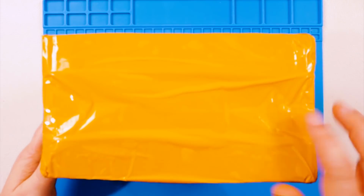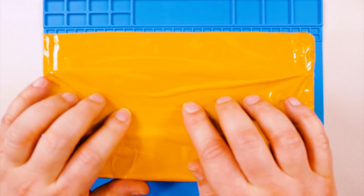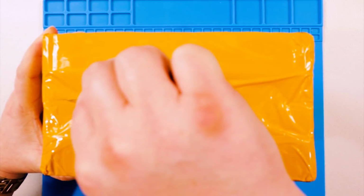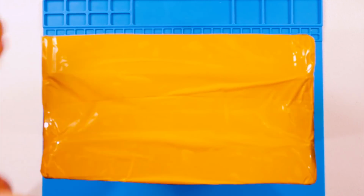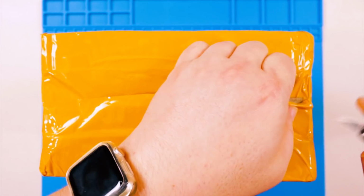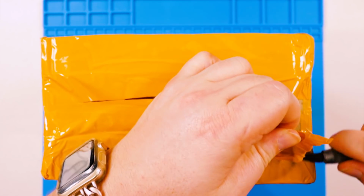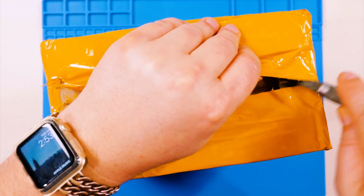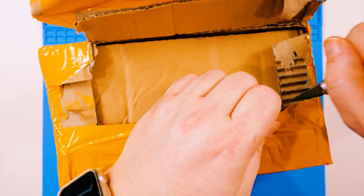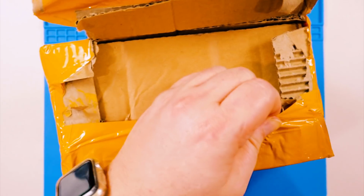We have our yellow taped up box with really much nothing written on it. I'm guessing this section here looks to be the part that is where we're going to open from. So let's dig in. I'm super excited. Let's see what we got. So we do some cuttage. Probably time to change my blade because it seems very dull, if you will, but it is what it is for this unboxing. So we are getting somewhere, it looks like.